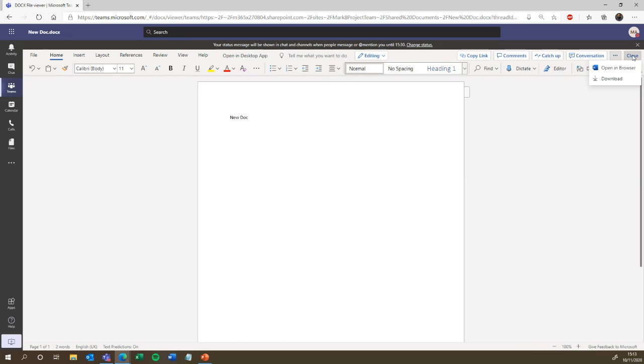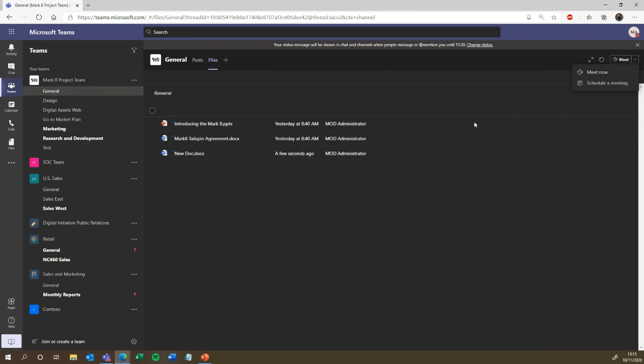So let me just close this document. And what we can see, I haven't selected save as, I haven't selected save, it will auto save it for you. And for me personally, I think that's a great option because I've been guilty of forgetting to save a file, and now I don't have to think about that. And so yeah, I've shown you how you can create a new document, but to upload it again, it will be pressing upload, select either files or folders, and then it would be uploaded here, or you can drag and drop.